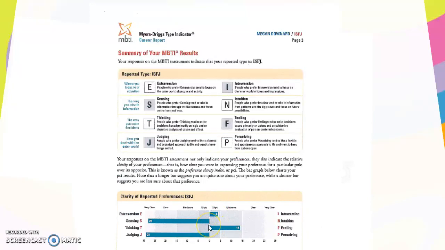The other example that you will see here is in the second category as well as the last category. This particular score range is very clear. Anything that's very clear means that that's a strong preference for those areas, and those strong preferences you should see consistently in all environments that you live and work in. Again, those environments could be home, school, work, family, friends, social type of environments.